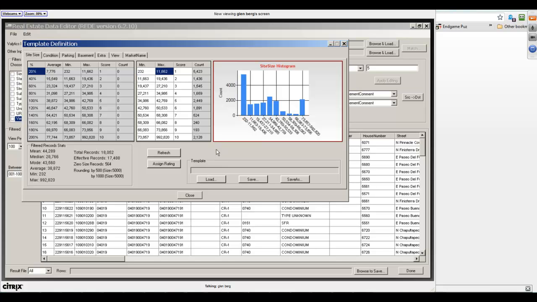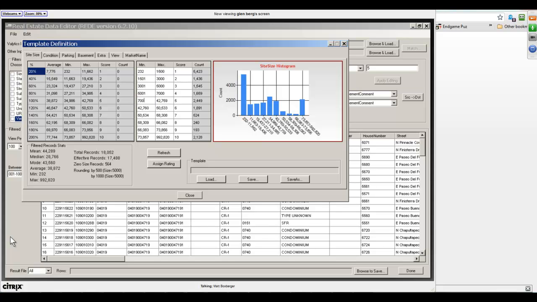So let's just, for a demonstration, change these. While Glen's doing that, the only thing I might add, you can see he's working on all 18,000 properties.